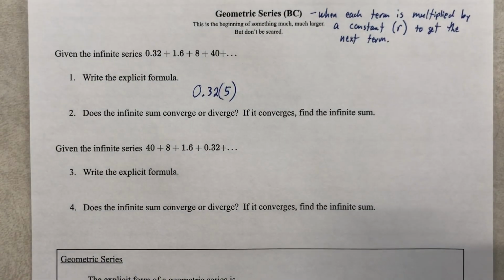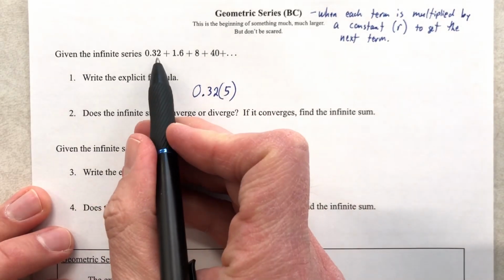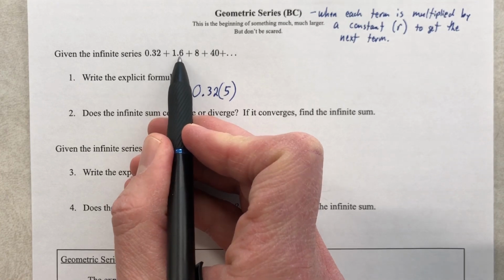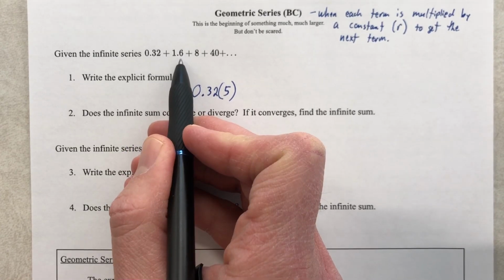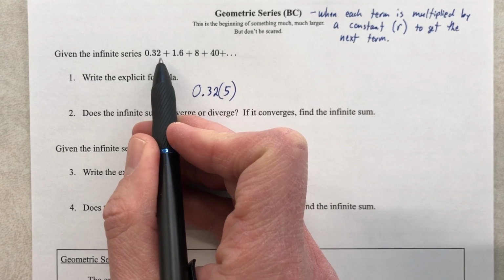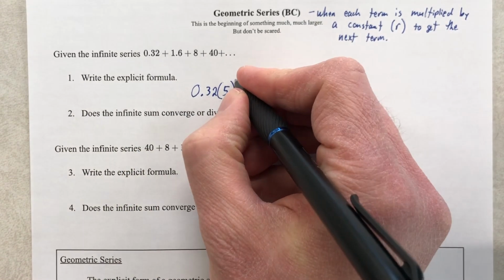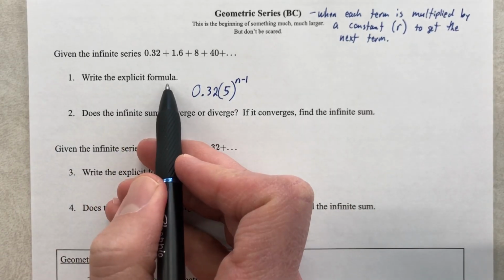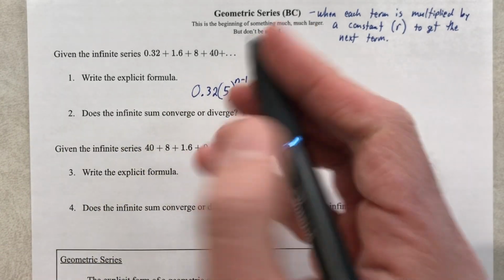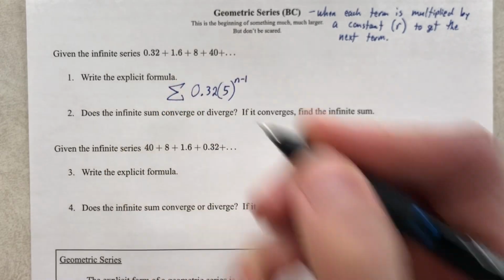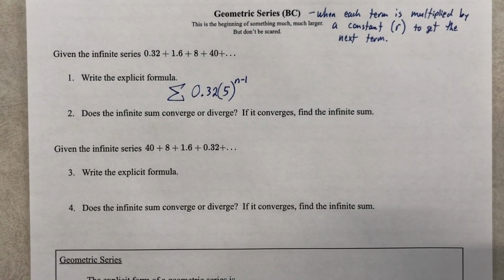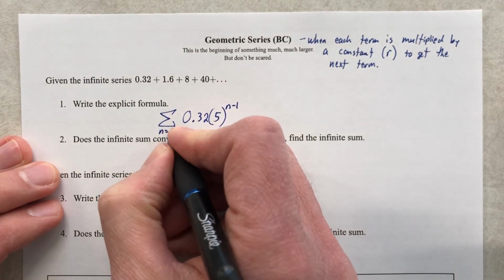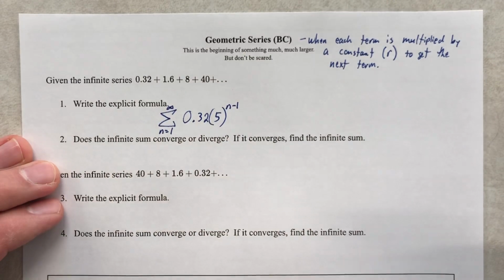But how many times would I multiply by 5? We'll see. If I wanted the first term, I would multiply by 5 none at all. If I wanted the second term, I'd multiply by 5 only once. If I wanted the third term, I'd multiply by 5 once, twice. So I always want one less than the term number. And the explicit formula for a series is where I'm adding a bunch of stuff together. So here's that summation notation again. You just saw it down here. But basically, I'm going to say, well, you know what? Let's start at 1. And let's add these forever.